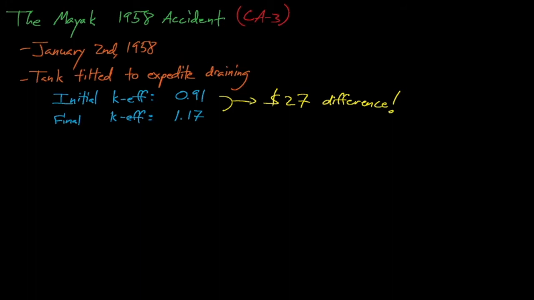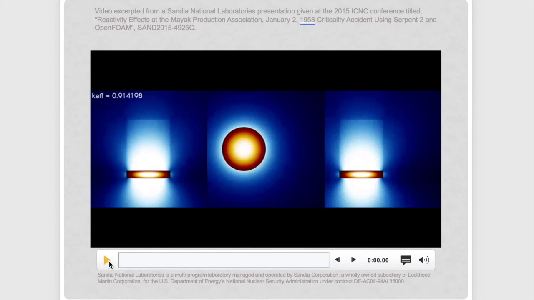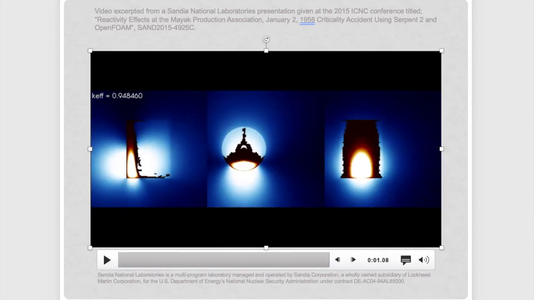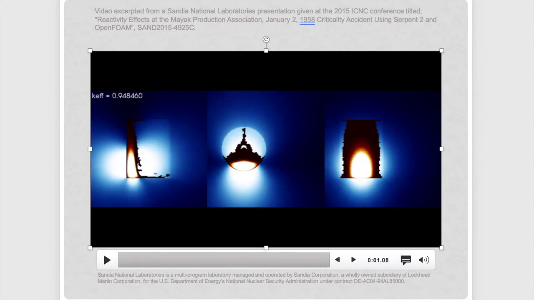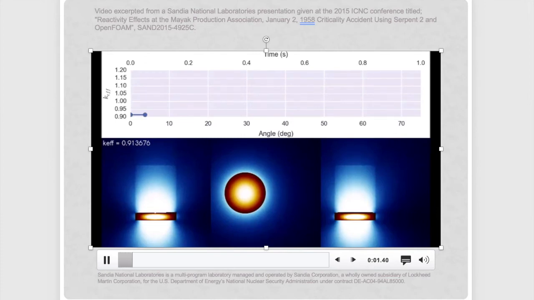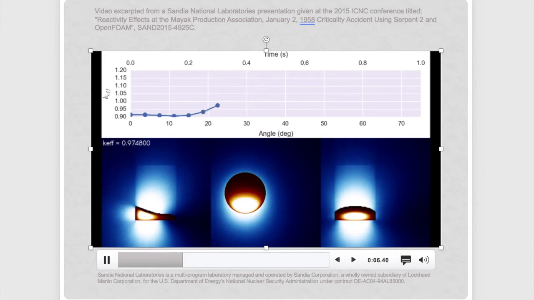After they began tipping over the tank, the three workers witnessed a blue flash, shortly after which the solution from the tank shot out of the tank and hit the ceiling 5 meters above them. John Miller of Sandia National Laboratories modeled this accident using the Serpent Monte Carlo code and the OpenFOAM Computational Fluid Dynamics code. As shown in this video, the accident happens almost too quickly to catch, but if you slow things down, you'll notice that the solution's eigenvalue quickly jumps over 1.0 when the accident begins and that the system stays supercritical until the solution is ejected from the vessel.